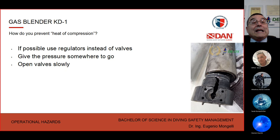Then you also have to create a system where the pressure can be released in case of any accident. So in case of fire, you have to take an overpressure valve, something that allows the fire and the gas that is bursting to go away, and that must be put away. This is extremely important when you design a blending system, to be on the safest possible side. Okay, but the most important rule that I would like you to remember from all this discussion is to turn the valve very, very slowly. When you use oxygen, always be very, very slow. Okay?